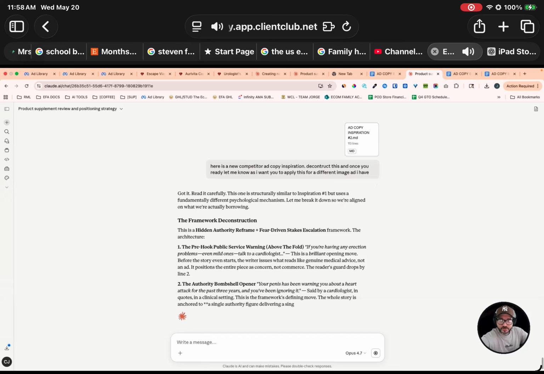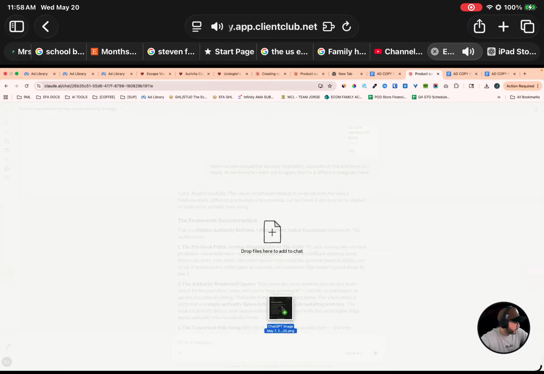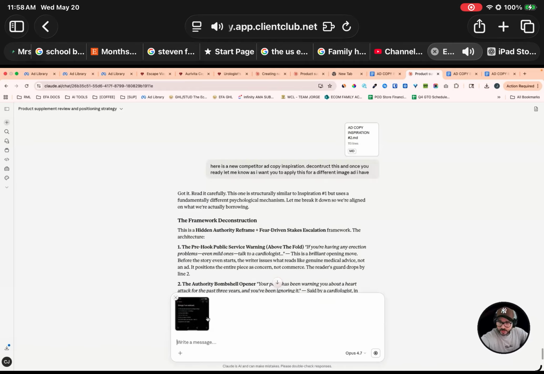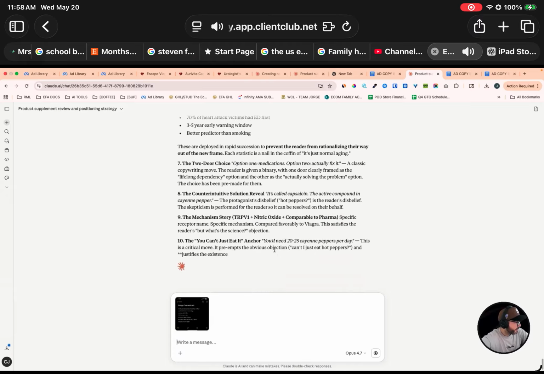Then what you have to do next is just provide the other image. Just to show you, here's another image example. I can actually use this one, or this one is okay too. This is one of the other images that I have.